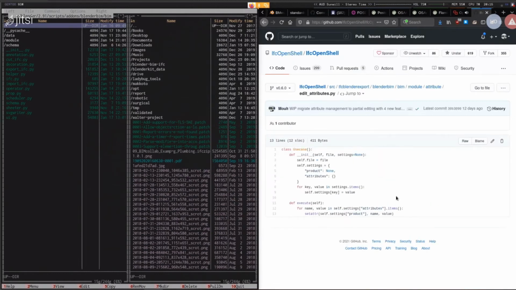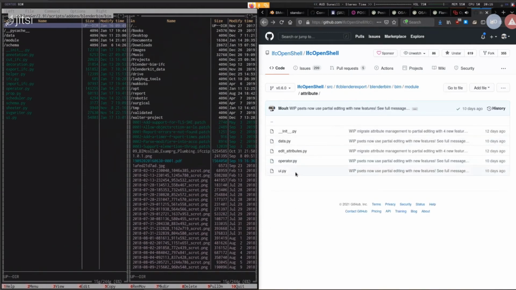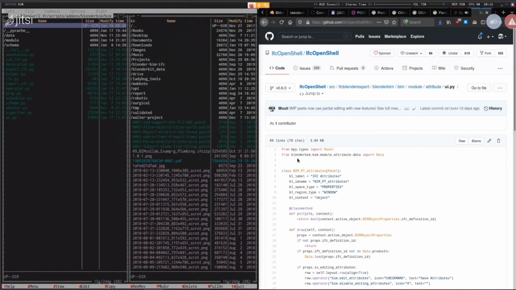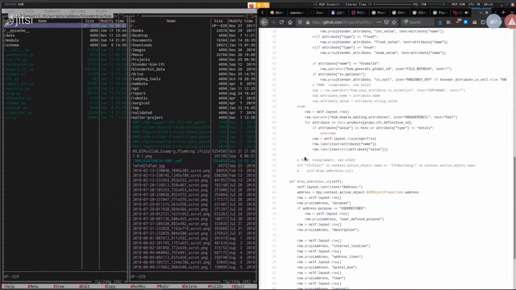Like you can see, all these files are very tiny, and you'll notice also that these two files deal with Blender, but these two don't. I mean, this one, obviously you need some Blender UI code because at the end of the day, it's a Blender UI. So this file deals with Blender.